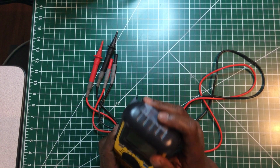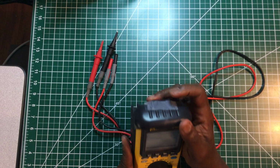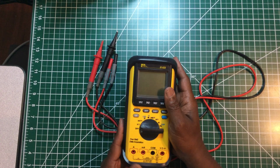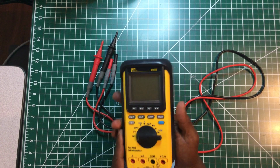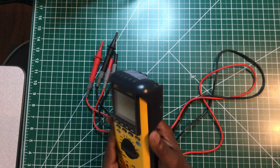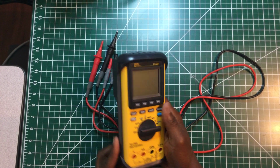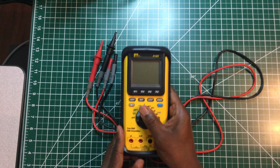It has a data logging port right here, which I don't have the software for. I covered it up here just so the dust won't get into the ports. But this is a real good multimeter. It feels heavy. It's well built. I think it'll withstand anything, and it works perfectly when I got it new. And this is a real good multimeter.